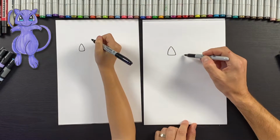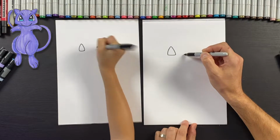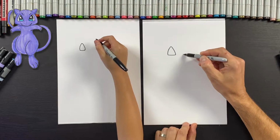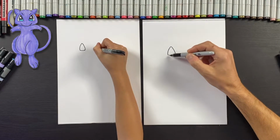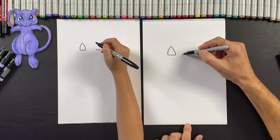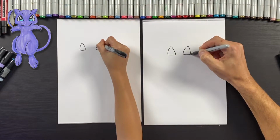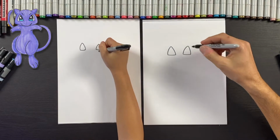Okay, the next thing we'll do, we'll do the eye over to the right a little bit, okay? So leave a little bit of space in between. So about this distance here, we'll do an imaginary line there and we'll start right about here. So watch me first and then you can follow along, guys. I'm going to draw the bottom one first, like that. And we'll try to replicate the same size, the same length. Okay, and then we'll just come back up like that. Then we'll come down and meet back at that corner, like a triangle with rounded corners.